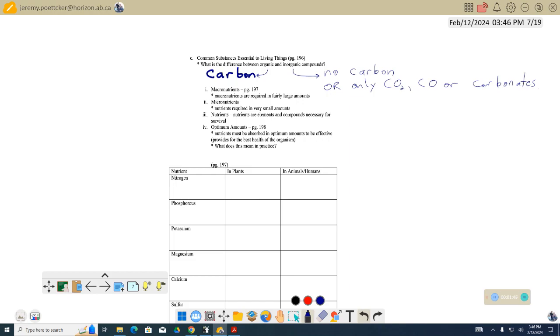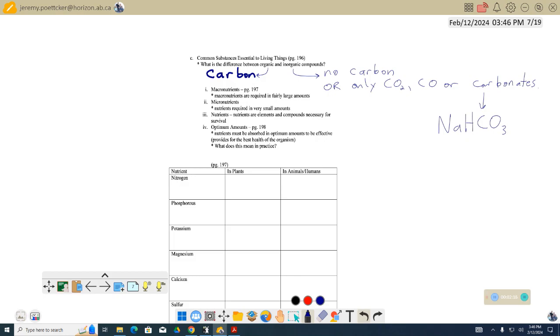So for example, and this is more of a Science 10 thing, an example of a carbonate would be something like baking soda, NaHCO3, sodium hydrogen carbonate, or Na2CO3, which would be sodium carbonate. All right, so that's a little bit of chemistry background there. Now, pause that, make sure you get some notes down in your booklet.